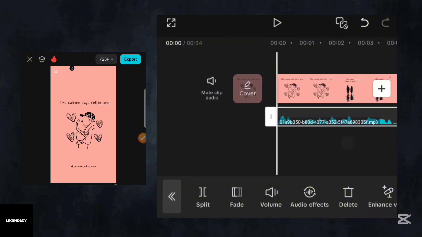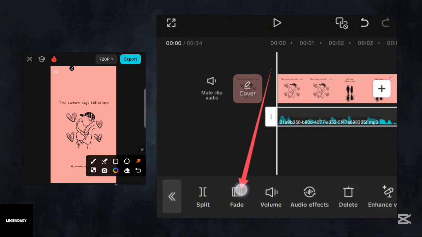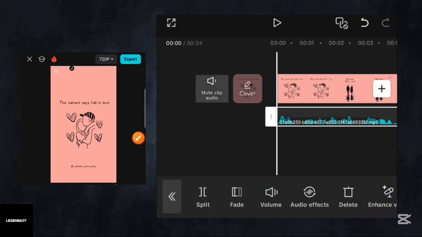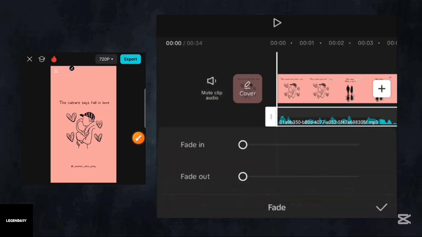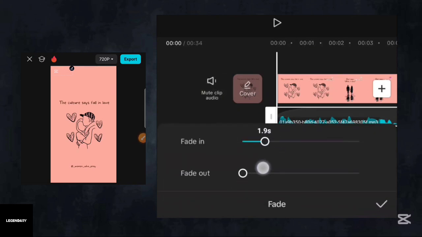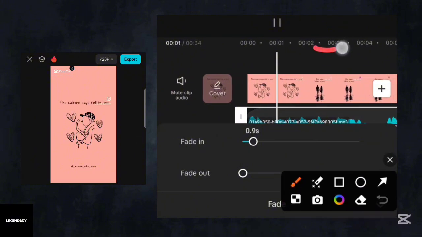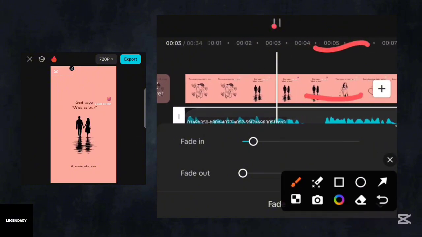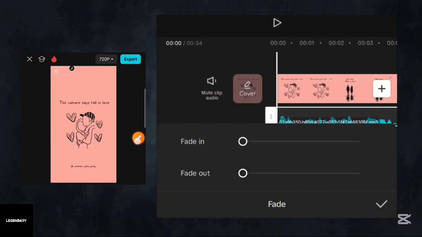We also have this feature which is fade in and fade out. You may be wondering, what is fade in and fade out? It's simple. Fade in is to fade the beginning of your audio, so the audio won't start very loud. Now let's click on it. You see fade in, and you're going to see something changing here. Pay attention to this.